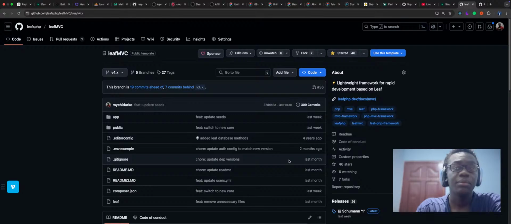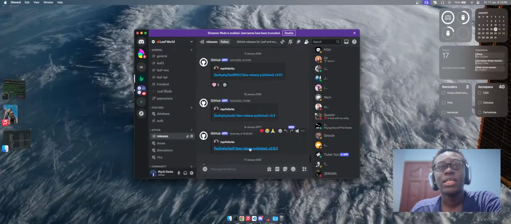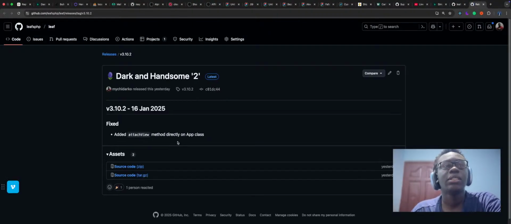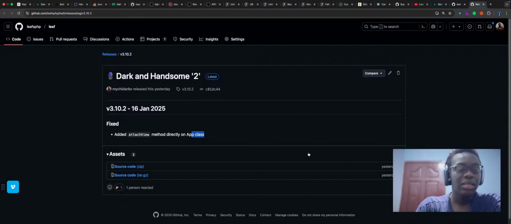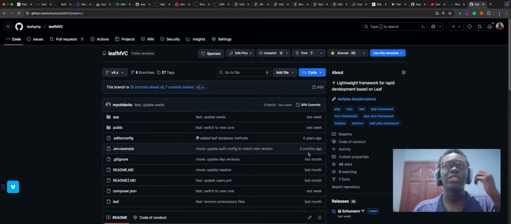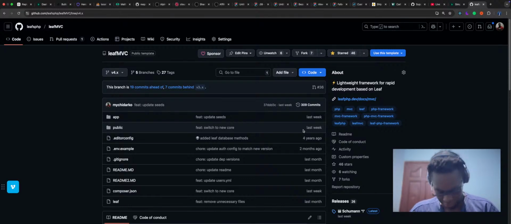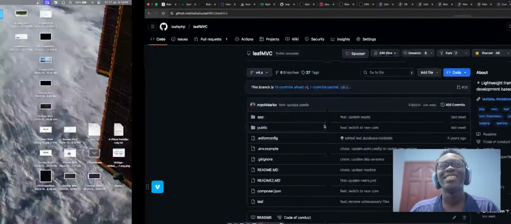Leaf itself also got a tiny patch. We added an attach view method directly to the app class, so you don't have to do that elsewhere, like on the config class. It's not a new feature and doesn't break anything, but it's pretty nice to have.